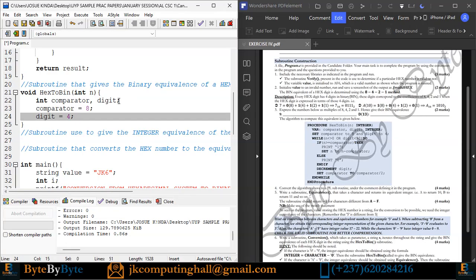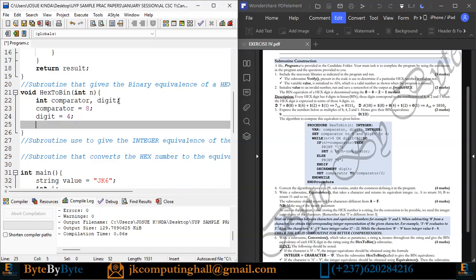Now, while n is different from 0 or digit is different from 0, what do we do? So while n is different, that is not 0, or remember that or is given as two straight lines, and then digit is different from 0. What should we do?